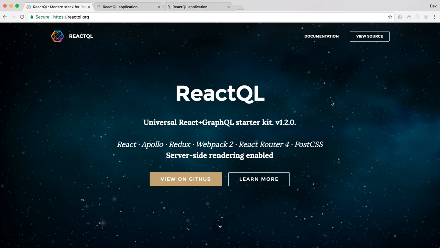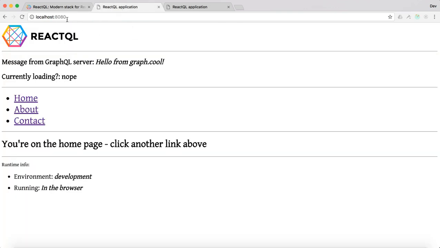So what I'd like to do in this video is just walk through some of the high level features that you get out of the box, and any further features you can explore deeper into the rabbit hole that is documentation. You'll find individual videos next to some of the major concepts that will walk you through examples on how to wire this. The intention of ReactQL is to walk you through every step of the process, not just give you some boilerplate code and let you figure it out yourself, but get you very, very quickly building a GraphQL-backed application.